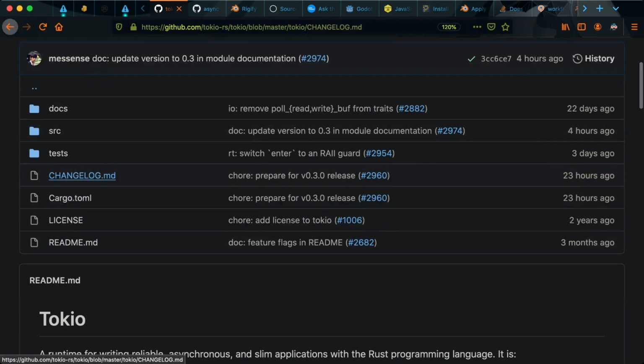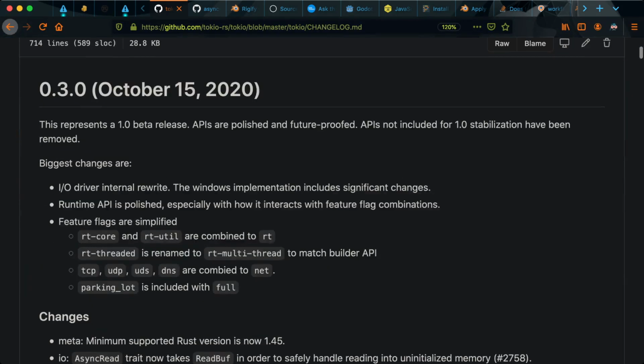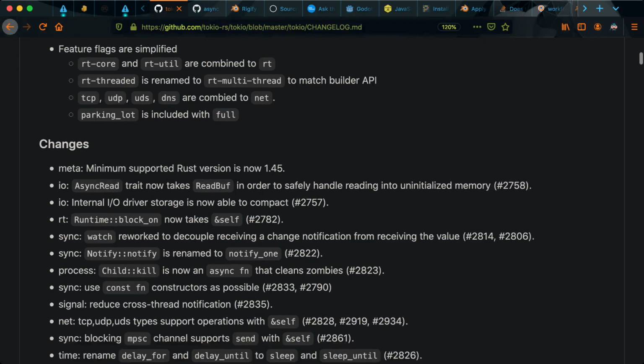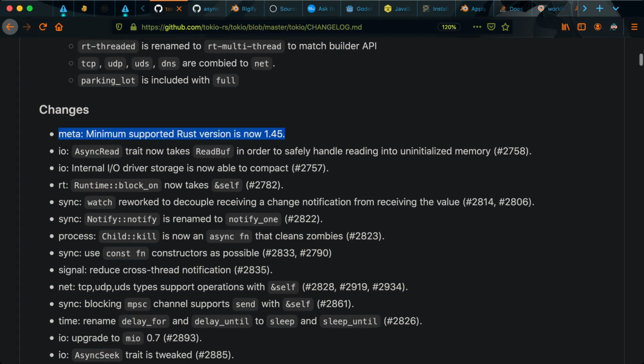It's one level in. IO driver internal rewrite. Minimum supported Rust version? Wow, okay, 1.45.